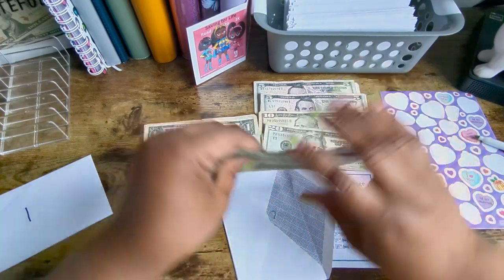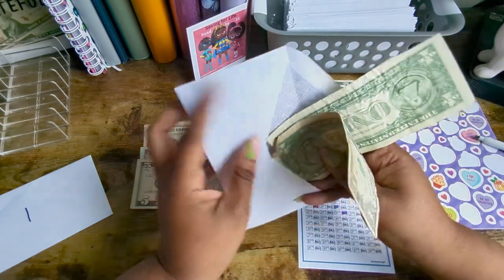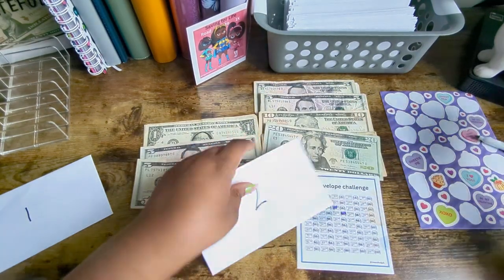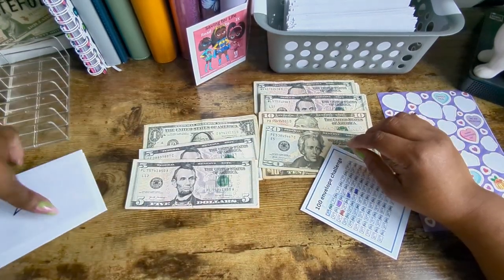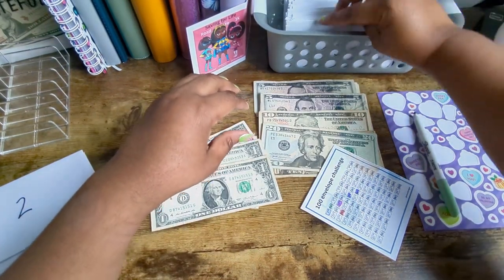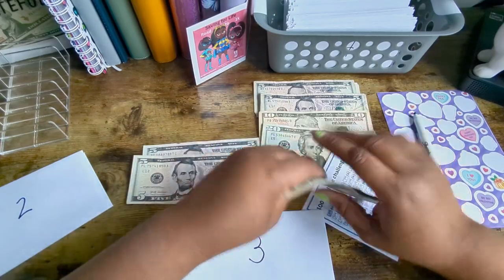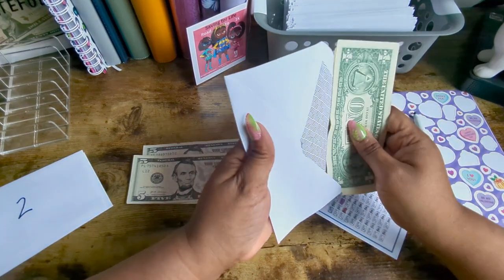My daughter's birthday is actually coming up at the end of this week, so it kind of worked out as a Mother's Day and birthday dinner combo. I will be using some of the money from her birthday to put back into my account to make up the difference. In the end I know I'm still going to be over budget because I still have to get her cake — she wants an ice cream slash birthday cake from Cold Stone, and Cold Stone cakes can be expensive, but they are very good.